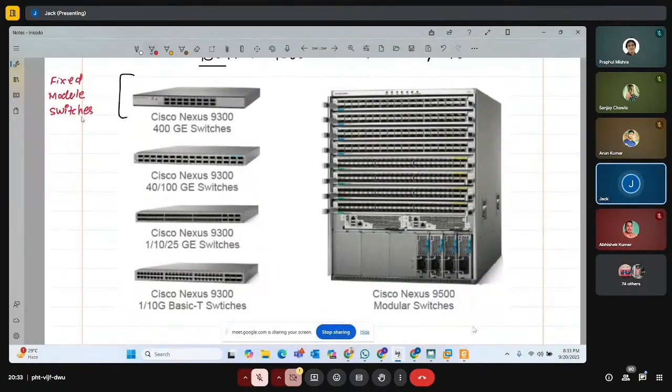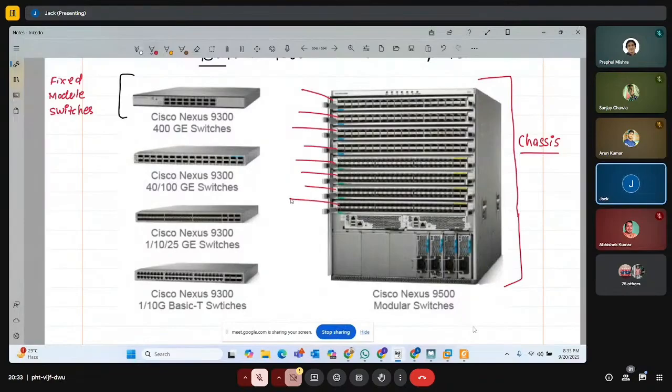And then if you look at the right hand side, this is also an access switch, but you can imagine the number of interfaces, right? You look at this: 1, 2, 3, 4, 5, 6, 7, 8. So in this particular chassis, we have 8 line cards. Sometimes you can have just 4.